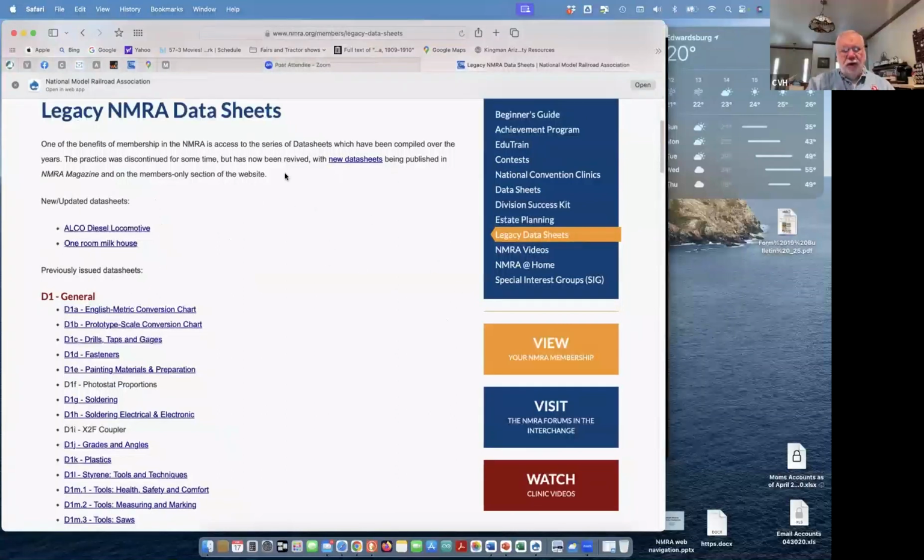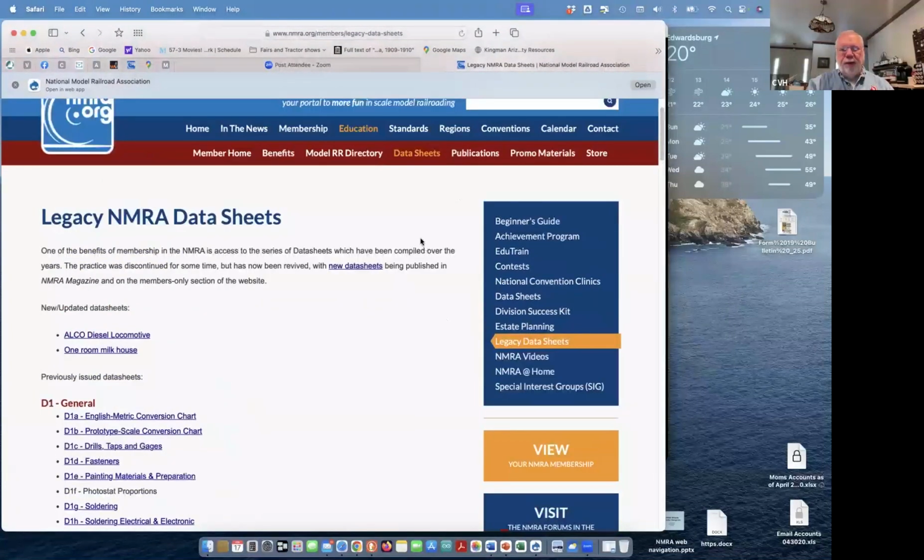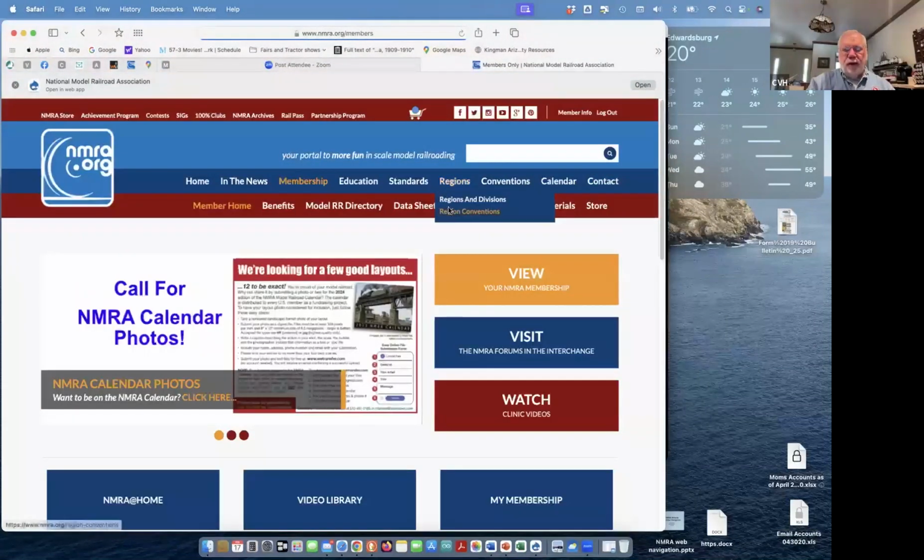Again, every time you go to one of these pages, you'll see new menus over on the right-hand side to help you get back to different parts of the website. So don't discount these things over here on the right-hand side. They're always popping up to lead you back to a different spot. So we'll go back to the home page here.